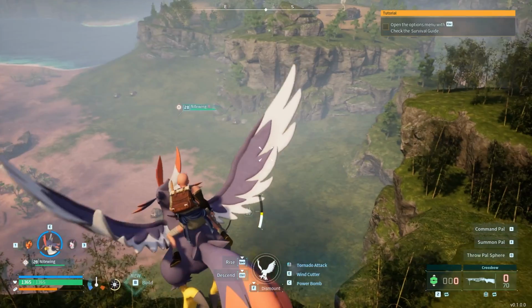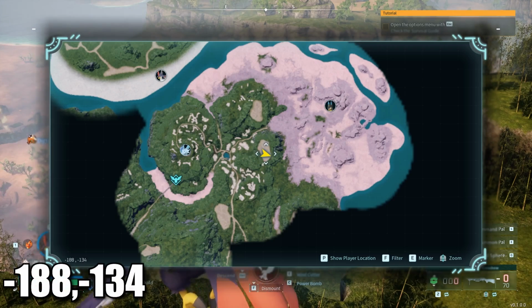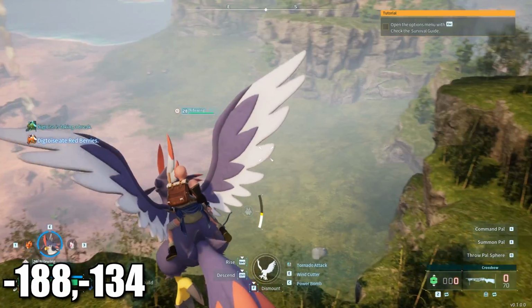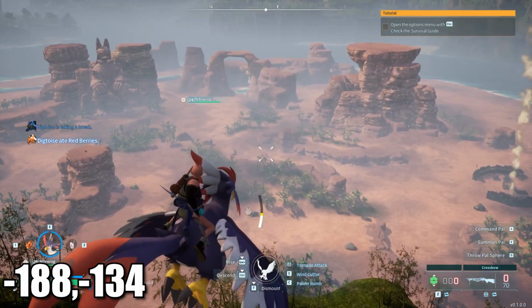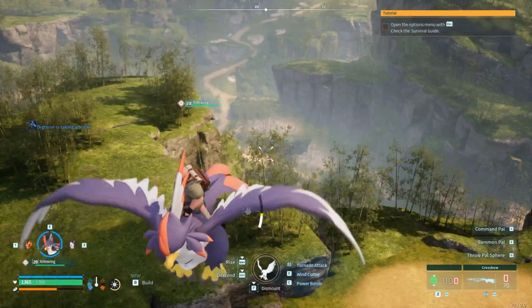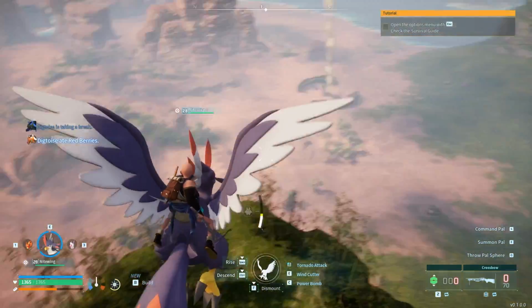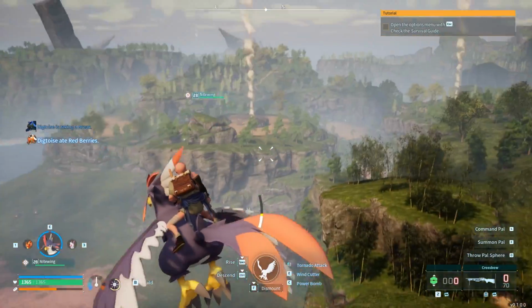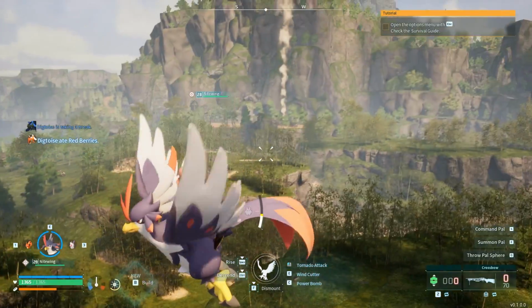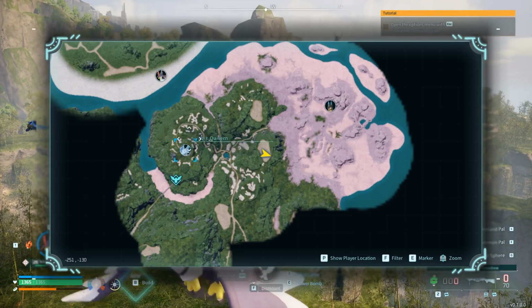Now the reason why I'm specifically, oh let me show the location, and this is located at negative 188, negative 134. And the reason for this specific location is pretty much where it's located. This isn't going to have tons of heavy resources. There's decent resources, like you can see there's stone, rock, sulfur, and stuff like that. But you're going to have access to a lot of cool little pals that spawn in fairly frequently.